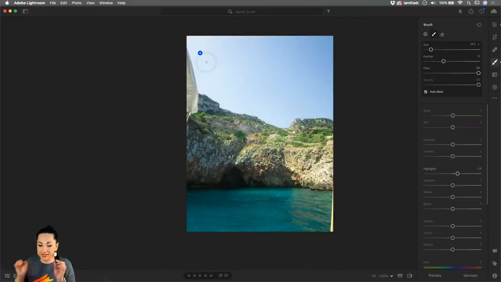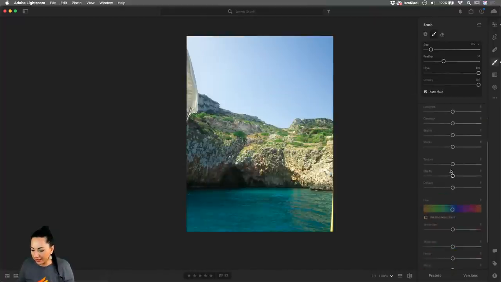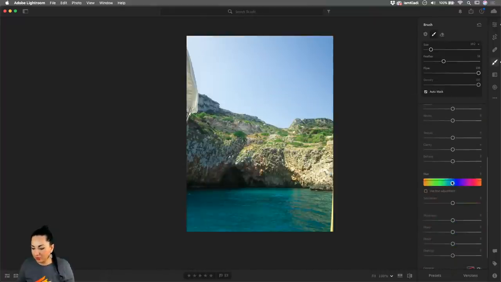Make sure that we select it. Remember, once you select your mask, you're going to have a blue dot with a white dot inside. If the dot is just blue, just like so, it means that it's deselected, and perhaps it's because you want to add another brush stroke. So make sure to click on the brush to select it, and now it's time to start adding our changes. In this case, what we can do is change the color of our sky by changing the hue and the saturation.